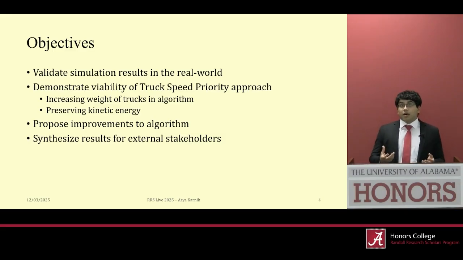It's really simple to think about with the term of kinetic energy. Right? Trucks have more kinetic energy, right? It takes more energy for them to stop, it takes more energy for them to accelerate, and that's when you can save the most fuel consumption if we just let trucks go through the intersection.